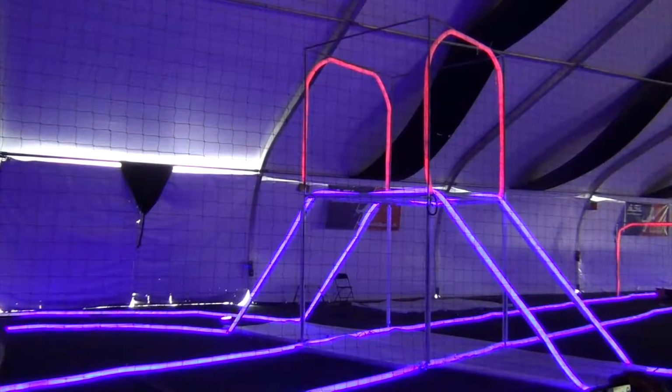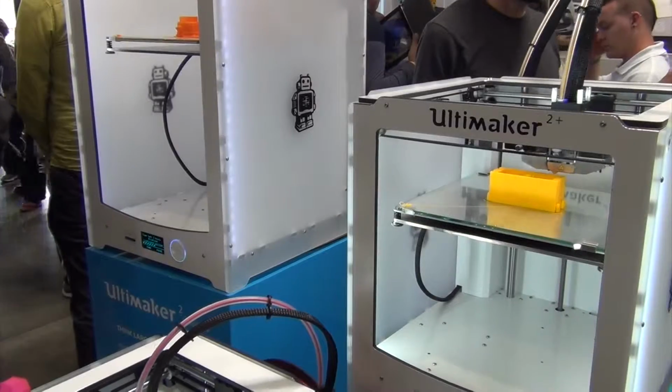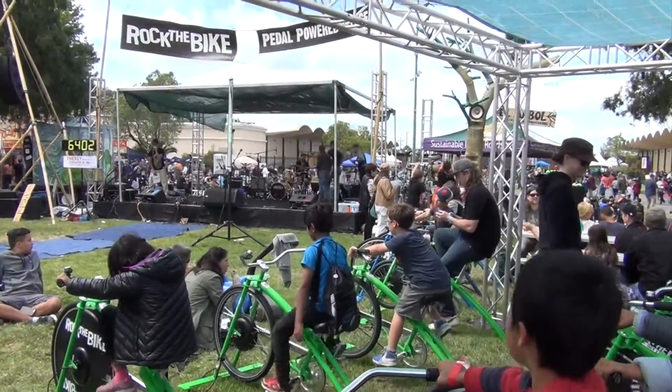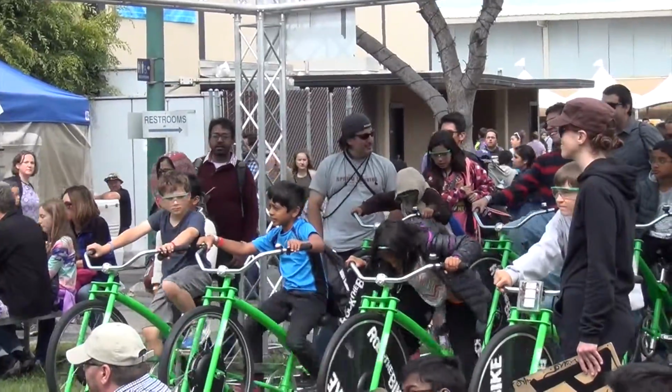2 minutes left. You guys are pedal powering this PA system. Many monitors all powered by your legs.